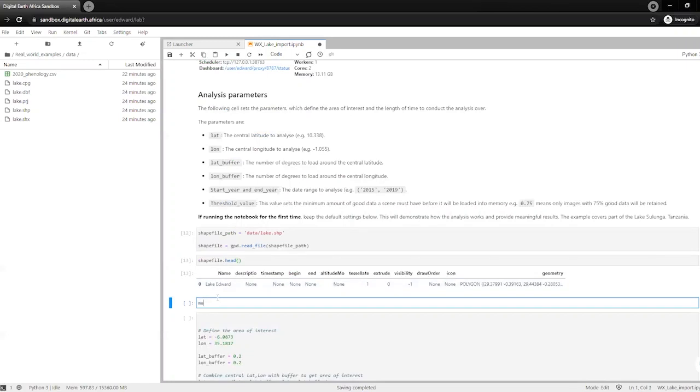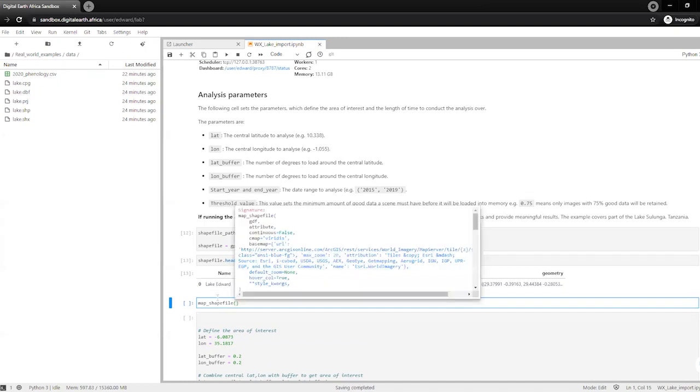So you are going to type map_shapefile, then you open a bracket. To have additional information on what a method does, use shift tab. It will give you additional information on how you can actually use a particular function. So map_shapefile tells us that it needs a GDF. The GDF is the shapefile that we want, and we also need an attribute column.